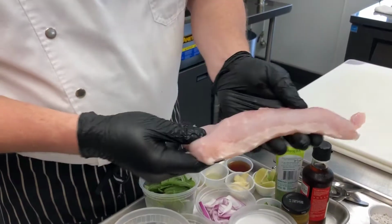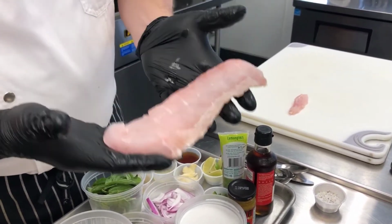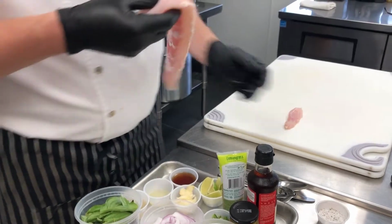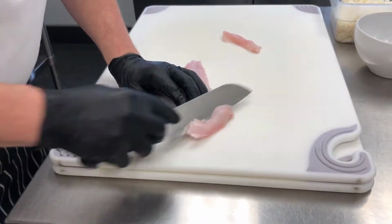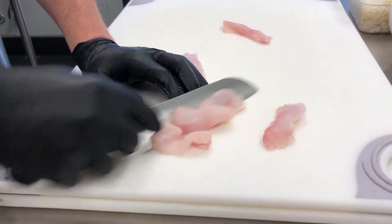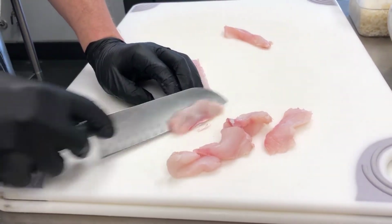We're going to use a really interesting cooking technique today, and we're going to finish the fish literally inside the hot liquid as we cook it. So let me go ahead and get this process for you. Like I said, we're going to do it on the bias, okay? Start with your fillet down, and you just want nice little cuts. The idea is that you're actually going to eat this with chopsticks.